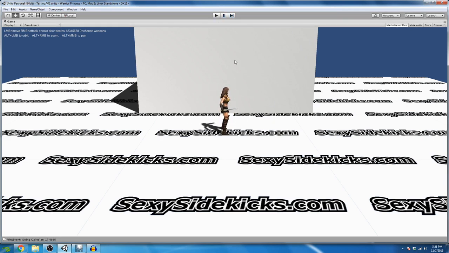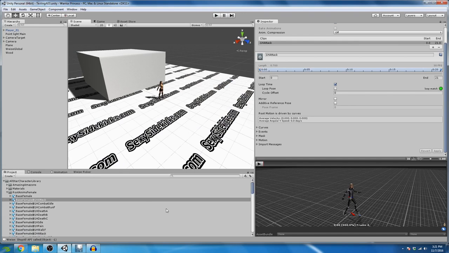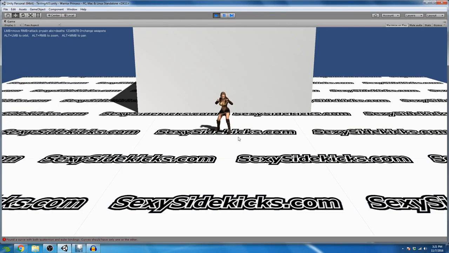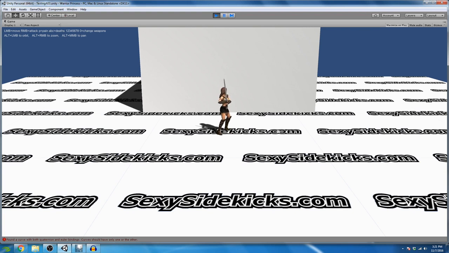All right, so congratulations, you've successfully added audio to your first attack animation. You can now go through and pick more attack animations and add audio events to those if you want. For example, the two-handed attack animation. Let's take a look at that by pressing 2 to bring up our two-handed sword and right-clicking. That's going to be probably a heavier swing, and everything's going to be pitched maybe a little bit lower, but it's still a pretty quick animation.